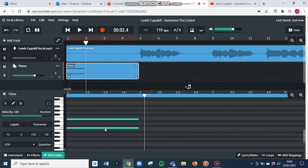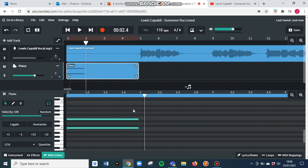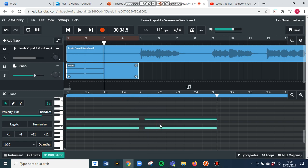So either you can hold down Alt, A-L-T on your keyboard and then drag and drop. I'm just going to put them there for the time being and let go with your mouse first. Or, let's delete those. Select them, hover your mouse over one of the notes and right click with your mouse, gives you copy, and then right click again and choose paste, and then we've pasted the notes. Either one of those will do the same thing.